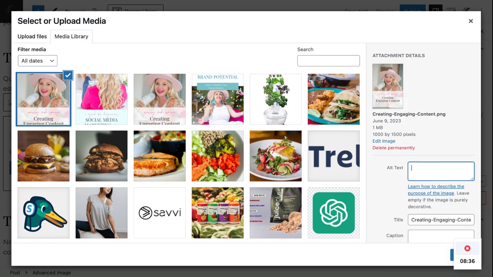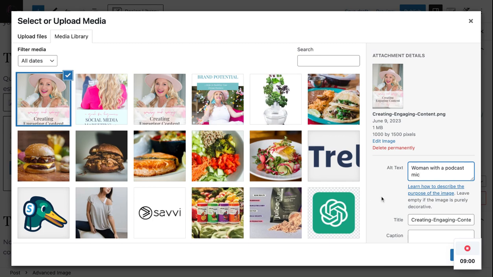And then what I do highly suggest when you're creating blog posts and adding images like this is you do put something in for the alt text. This is how to describe the purpose of the image and is very important for accessibility and people that can't see the images well. You want to describe what's on it. So we're going to put here a woman with a podcast mic. And that should describe it.